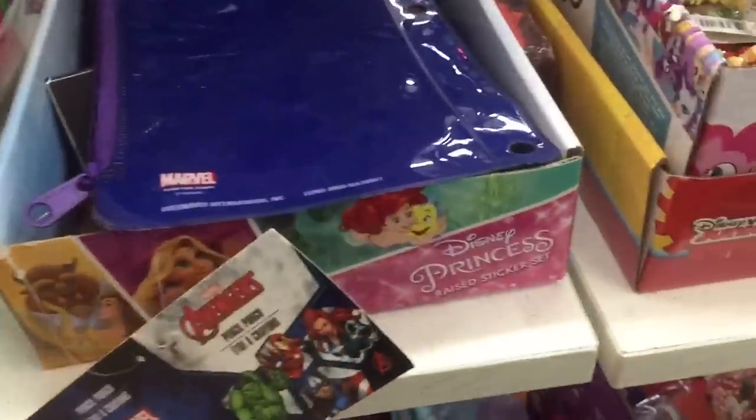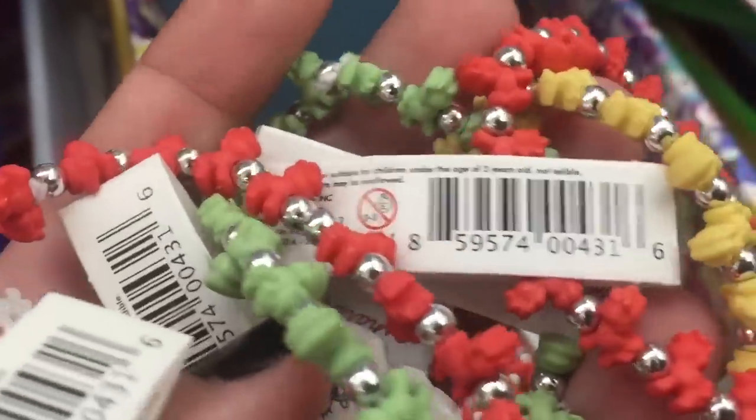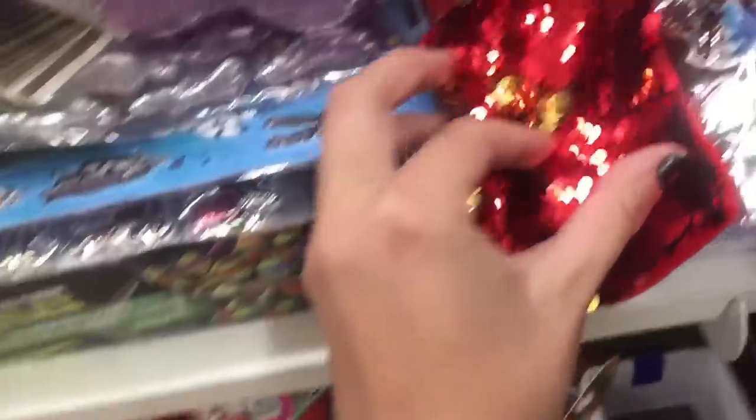There are some stickers with Batman versus Superman, and there are also My Little Pony bracelets — these are supposed to be Pinkie Pie, really cute. There's a tambourine and just a bunch of random stuff in this little basket. There's this princess thing, and this is one of those sequined change things where you press it and it changes — it's really satisfying but it's kind of cheaply made so you can't do it too quickly.